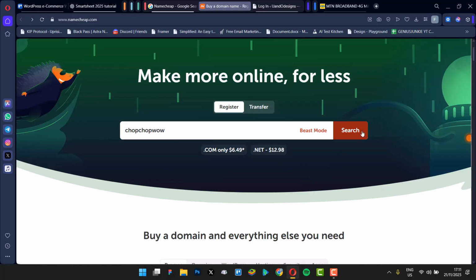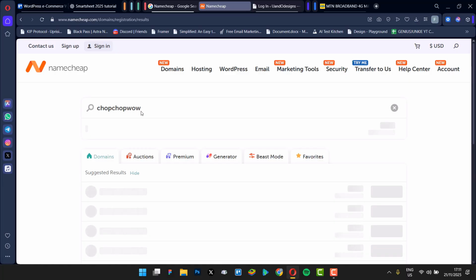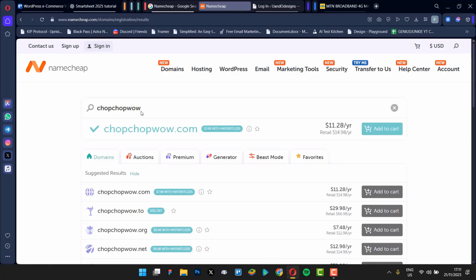All right, so when you click on search, it's gonna load up other domains you can actually buy, like .com and other extensions. You could just simply get domains of your choice, and then you can now choose a hosting plan, if it's a shared hosting plan or a WordPress hosting. So the WordPress option is here. You could migrate to WordPress from Namecheap. You could just migrate your account to WordPress, or you could manage your WordPress hosting. So you could use your domains on WordPress, which is what we're looking to do. So you could migrate to WordPress first and then manage your WordPress hosting.